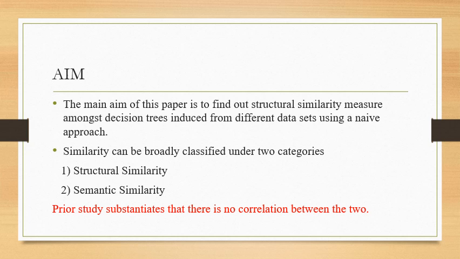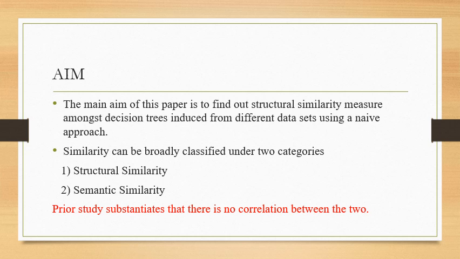As the title of the paper suggests, we are trying to find out the structural similarity between the decision trees, and these decision trees that we have taken could be from the same data set or different data sets. Using this approach, we'll be able to find out the similarity between the two decision trees.